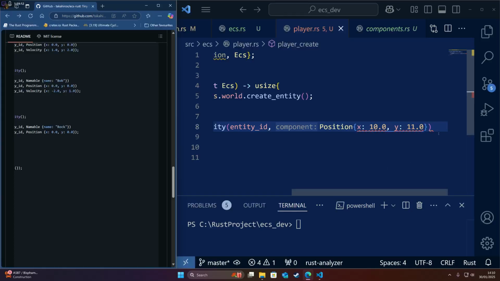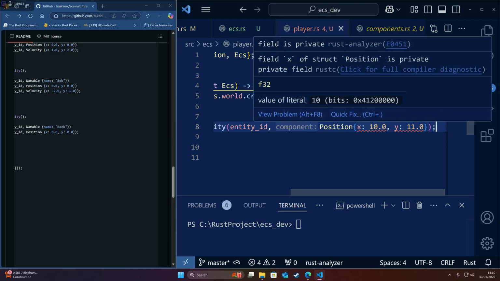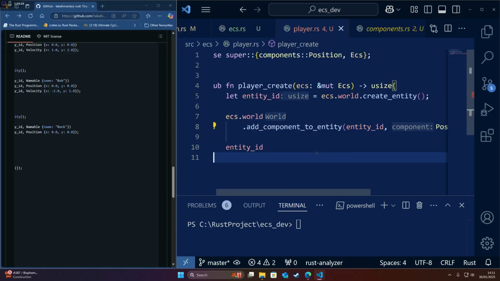They are. Okay. It doesn't like that. Why not? It's private. There we go. This is exactly what I was thinking.